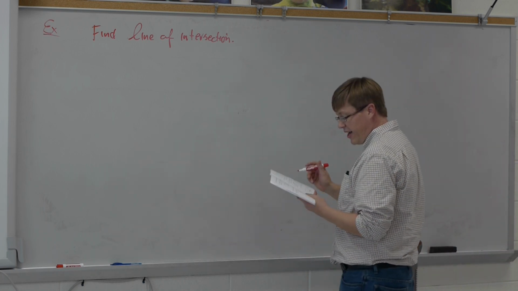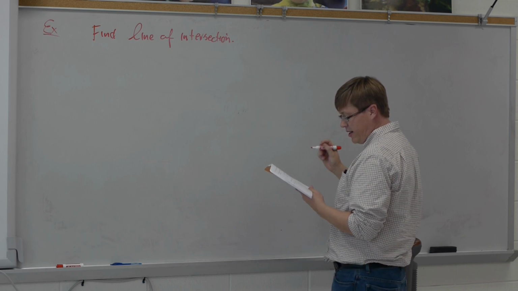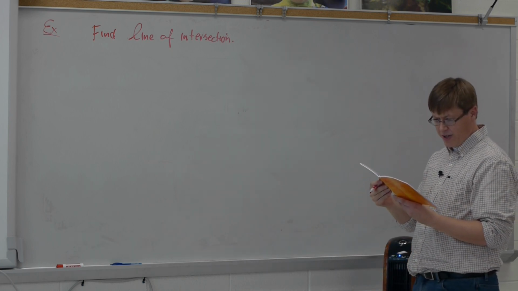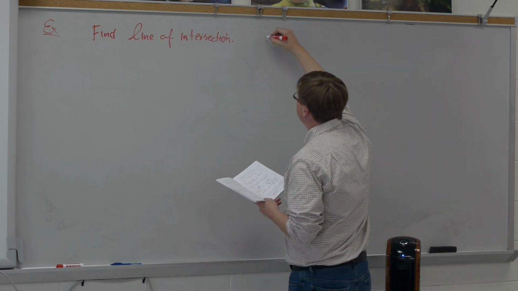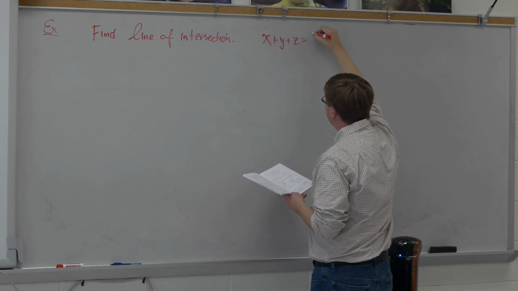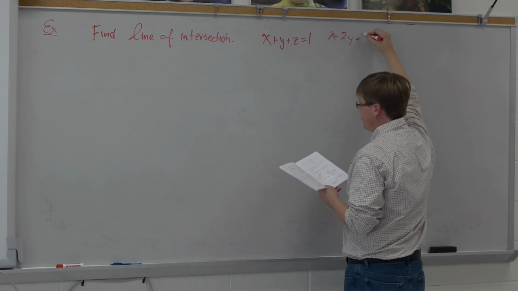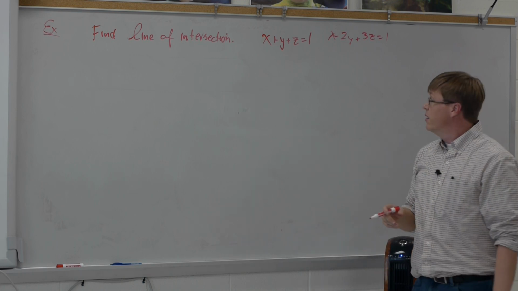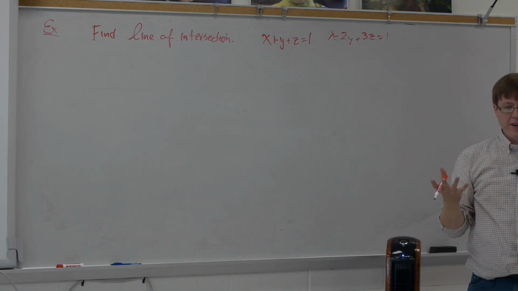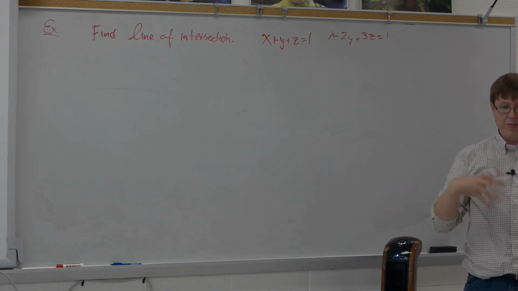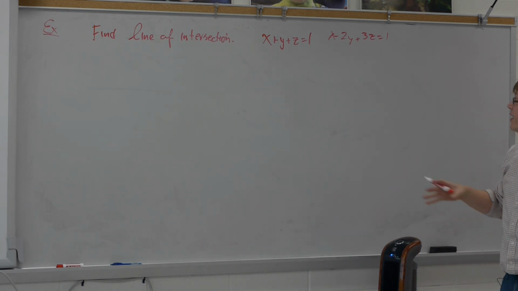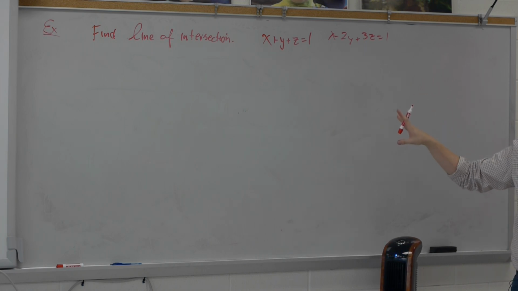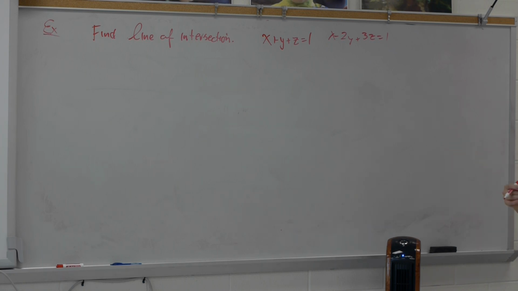So how can I find the line of intersection if I had an equation? It looks like I'm actually doing the same two planes here. So x plus y plus z equals 1, and x minus 2y plus 3z equals 1. Well, the algebra 2 analog of this is just finding the intersection of two lines. You can just solve for y, plug it into the other one, and get a coordinate. Here, my answer is not going to be a coordinate. It's still going to be an equation, right? A three-dimensional equation for a line. So I can't just solve one and plug it into the other.